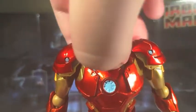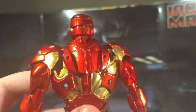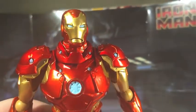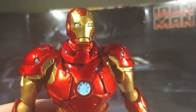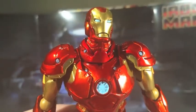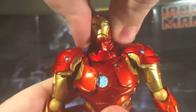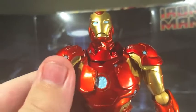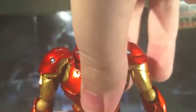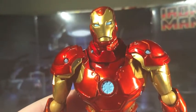People complain about this kind of cap thing that goes around the neck, and while it is a bit annoying, I honestly find it perfectly fine. It's not the best thing in the world. It does shift around a bit when you try to move around the neck, and it kind of shifts in ways you might not want it to, but it's fine. In all honesty, I'm cool with it.